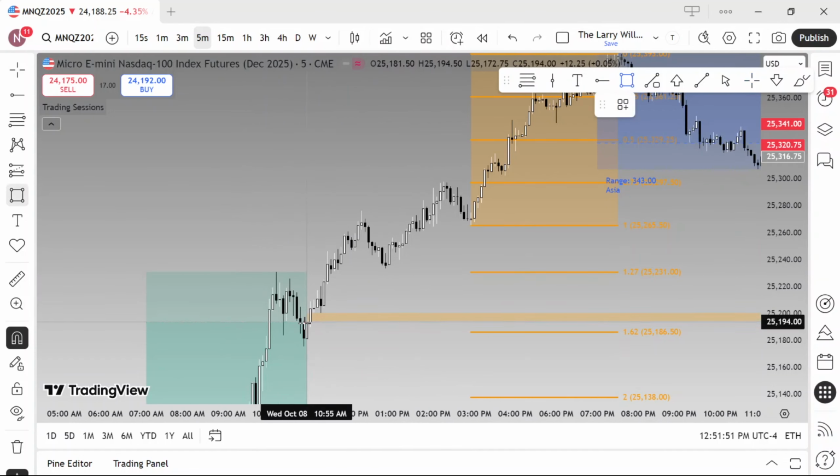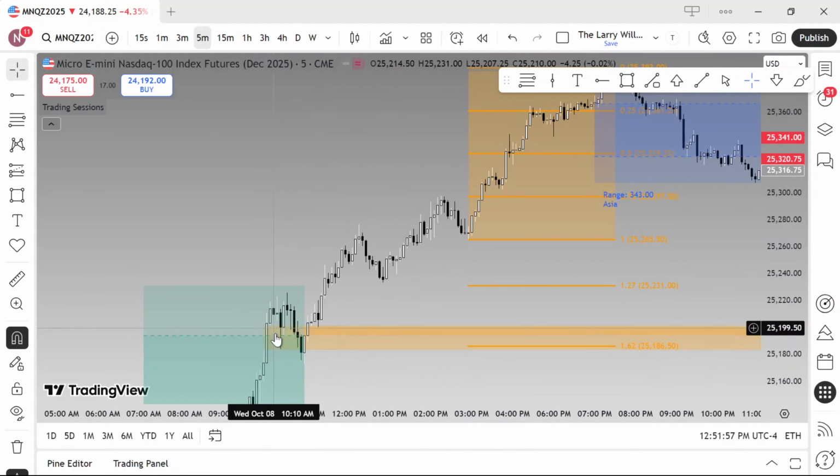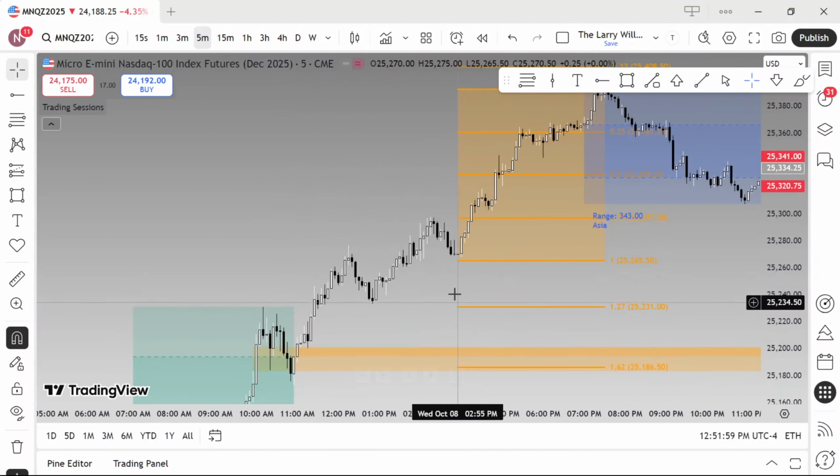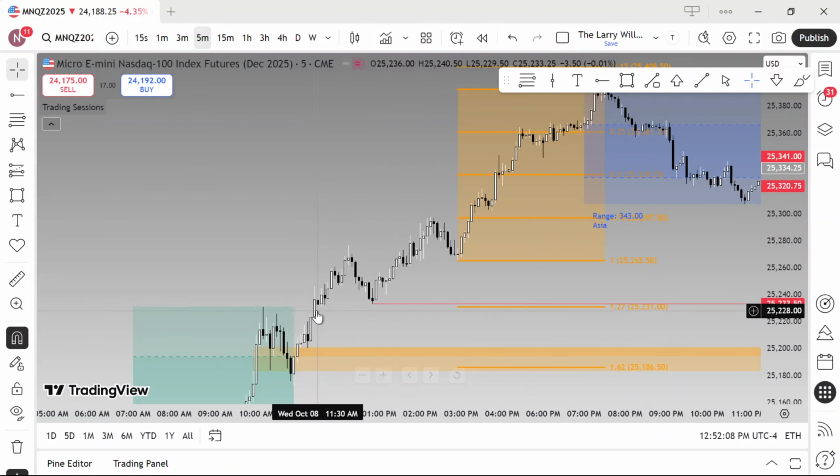And I'll throw it on just so, for completeness' sake, we can see what it did. But you can see this one is already inside of that. And then we have 127. We have this low right here. Then we have this. I'd likely use the balanced price range right in between it.